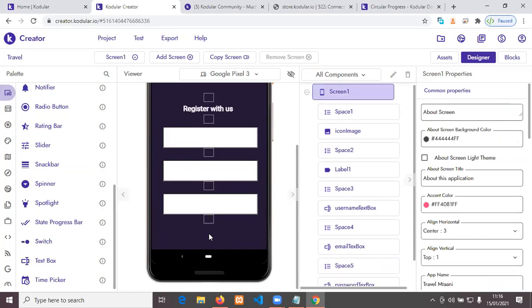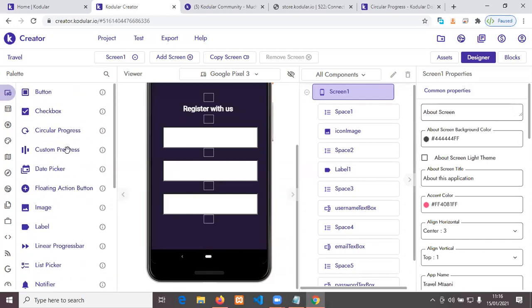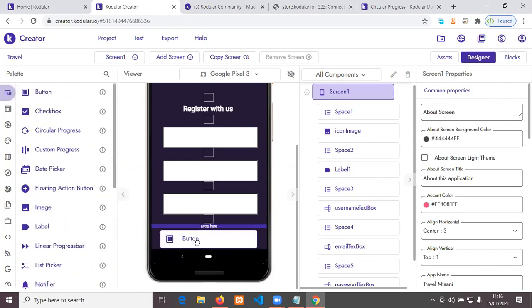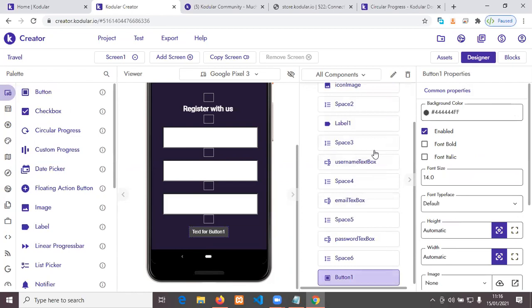So after that, what else are we supposed to put? Buttons to log in. After the user has input their data, you put in a button. When they click on it, you validate first, or you check a few things before you save in a database. So after the password, we have the login button. Look for a button, the first component in the user interface category. Drag and drop it just below space 1. And then let's give it properties.